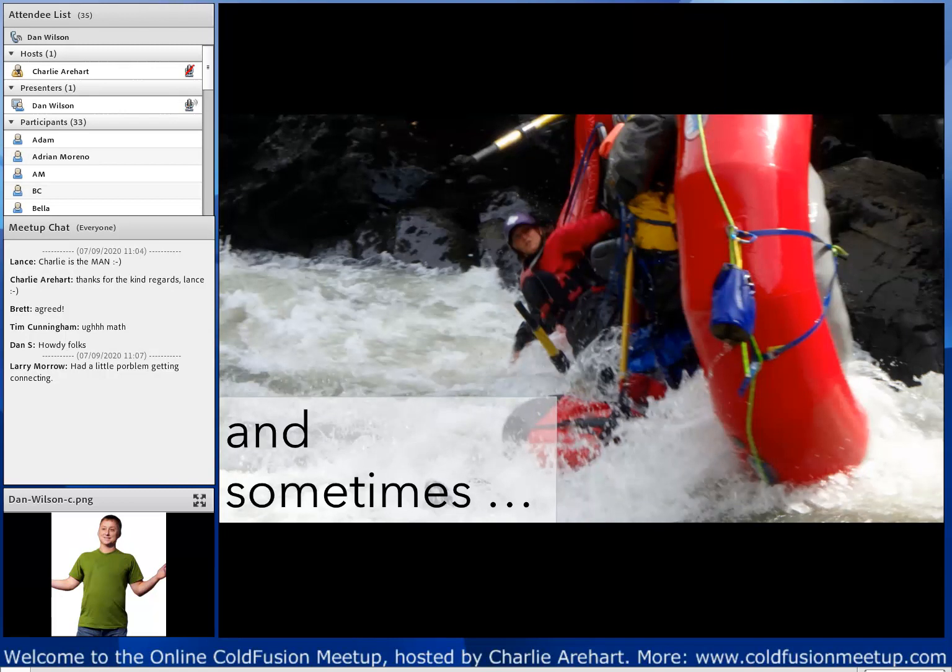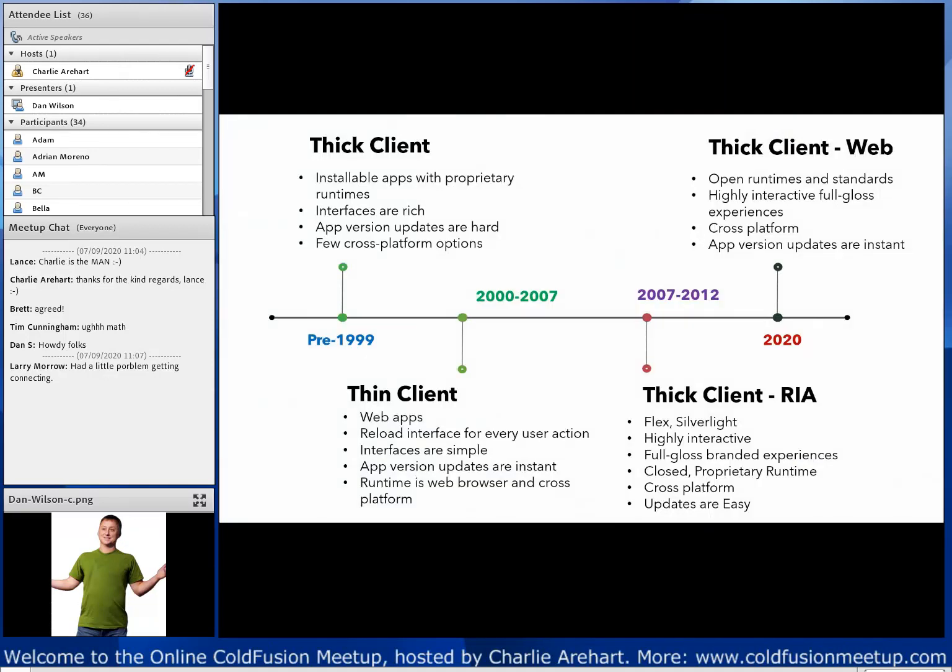So if you take a look at this slide, lots of words, but I basically categorized the major architectural trends over the last 20 years. Like when I first got involved in technology, everything was thick client. That was the great thing to do, installable apps. And around that time, the web was really coming into its own, and everything was web-based, because then you got to ship the latest version of the app to everybody and not worry about installing. The downside was there wasn't a whole lot you could do with the user interface.